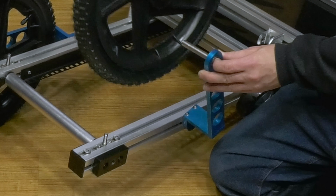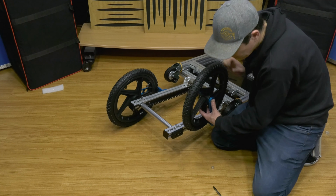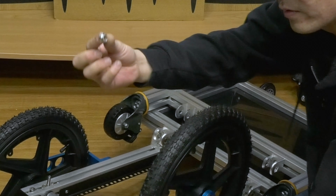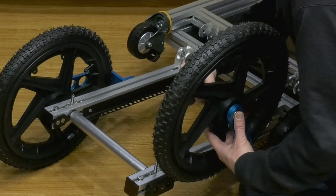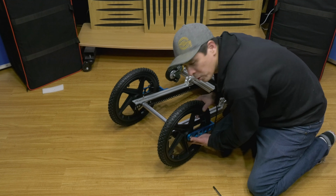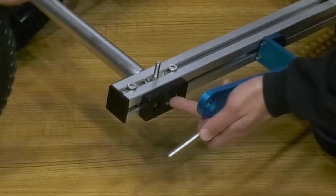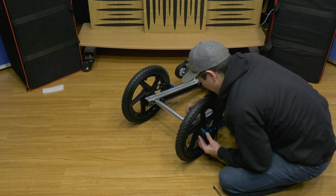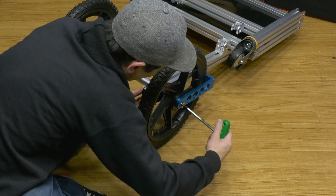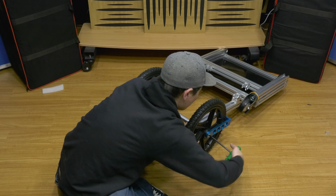So now we're gonna take our tire, our wheel, whatever you want to call it, put that in, and now on the other side you want this washer facing this way, okay, on the inside. And you can see those close-up shots we're showing you. And we're going to take this now. You may have to bring your bolt back just a little bit before you tuck it in, but you're going to want to screw it in the middle one there. All right, now once you have that bearing in, we're gonna wanna screw that into the middle part here. All right, and you're gonna go ahead and get that Allen wrench. Go ahead and tighten that in there. It looks like we're ready for the next step.